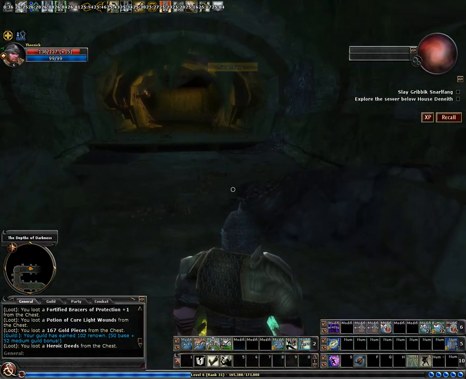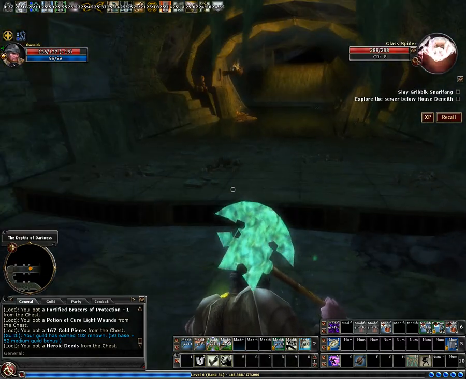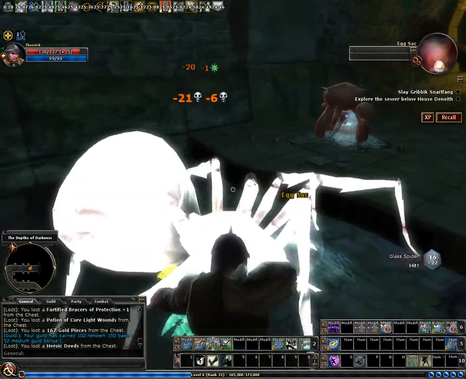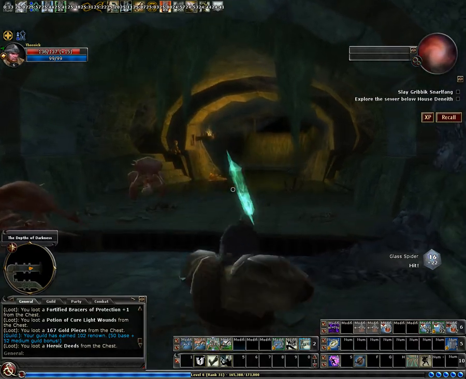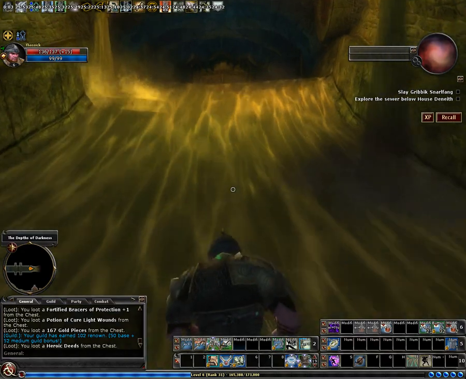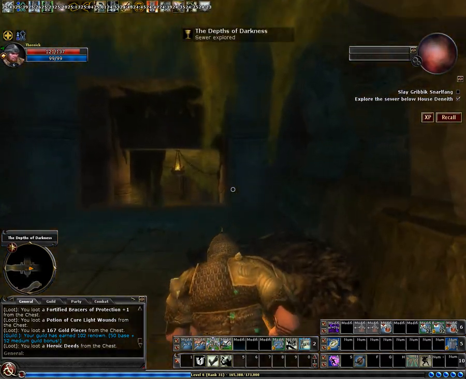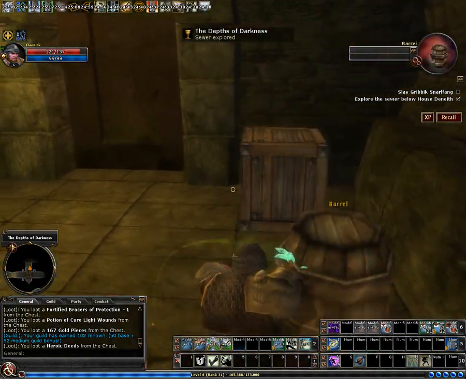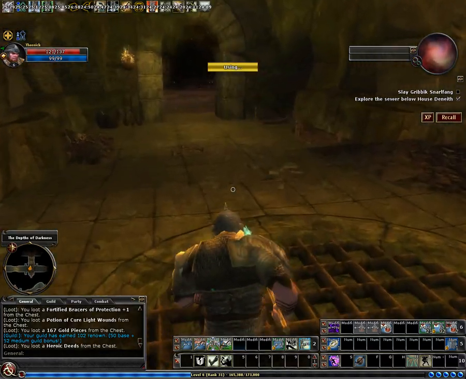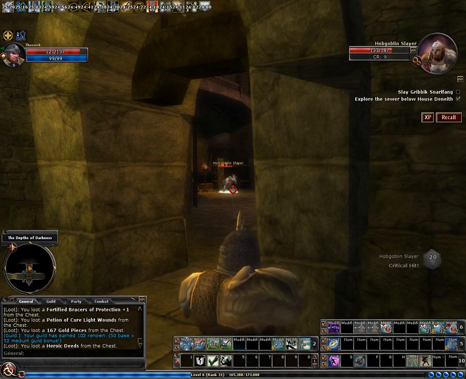Something's making me nervous. Well, guess it's nothing. Okay, now the really dangerous bit starts. What makes this very tough is the guys overhead. So let's pull the guys on the ground first.